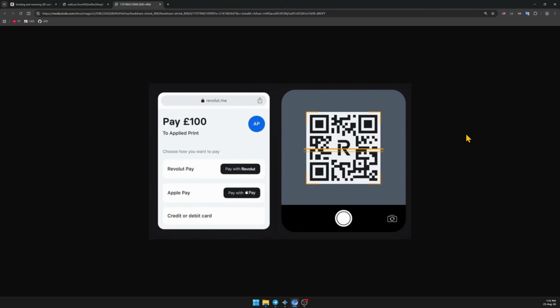And now let's look at how to scan someone else's QR code to send them money or split a bill. Tap on the Transfers tab, the icon with two arrows at the bottom of your main screen. Look up at the top right corner and tap on the scanner icon. And just point your phone camera directly at your friend's QR code. Revolut will instantly recognize their account's profile. You can just type in the amount to send, tap review and hit send.